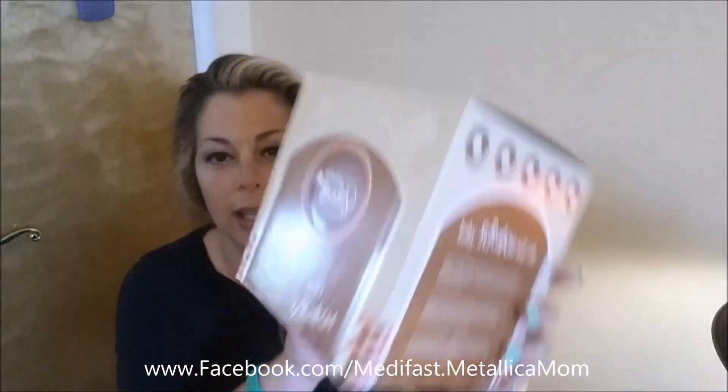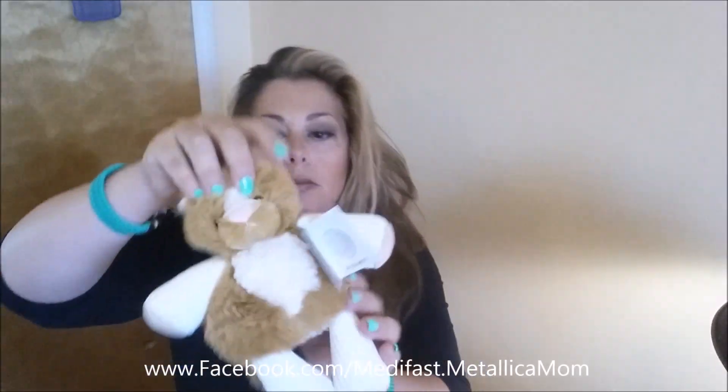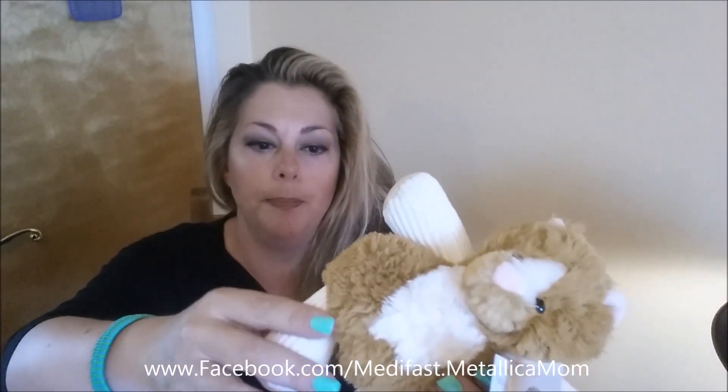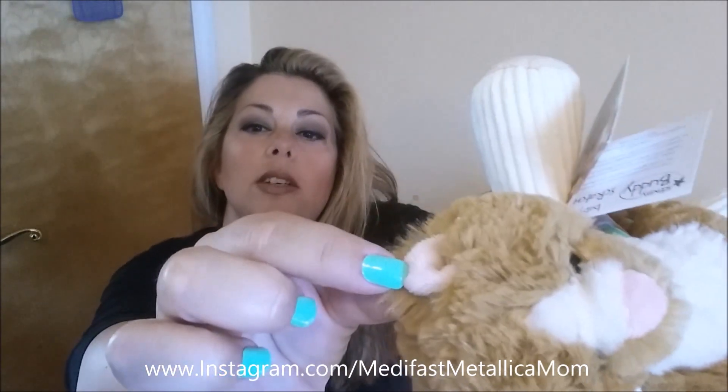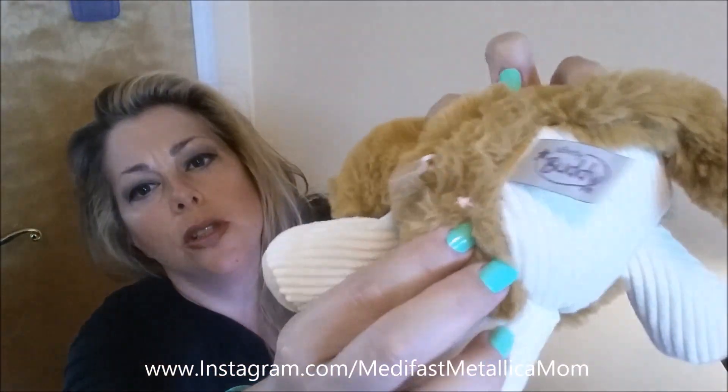This is a Scentsy Buddy — it's like a mini Scentsy Buddy, how cute is that! It's got a little compartment here. I don't want to open it because I'm saving it as a gift. I really want this one because, you know, me and cats. It's got a slightly different texture from the other one — the other one had a crisscross texture but this one is more stripes. She's so soft! She's got cute little pink ears and a little pink nose. She's got a different texture here versus here — kind of like velour. She's got the stripes on her hiney, and the Scentsy buddy logo — the moon and the star — is hidden under the tag.